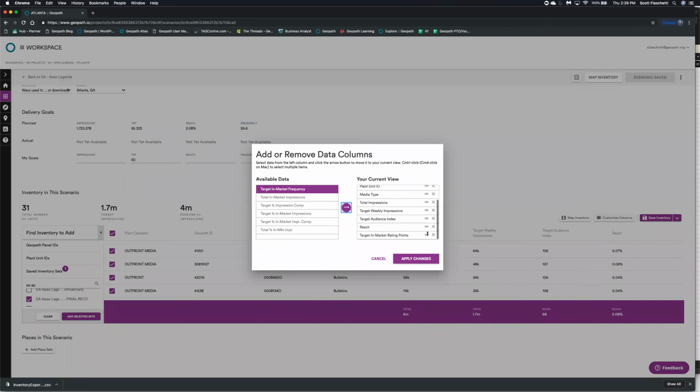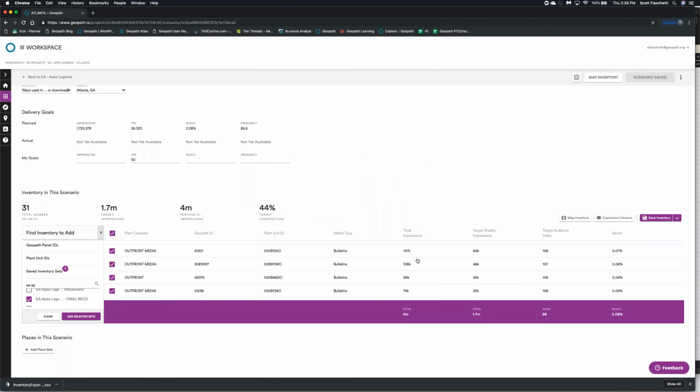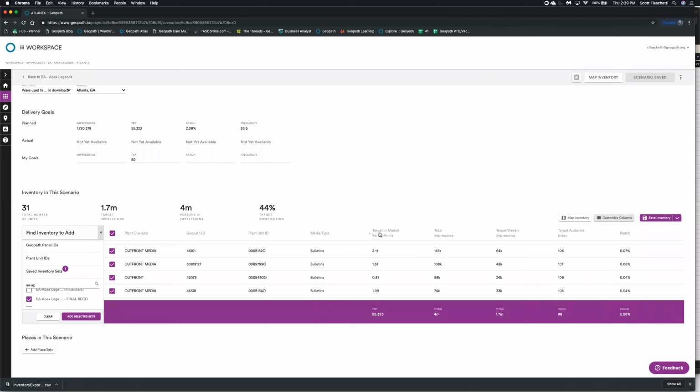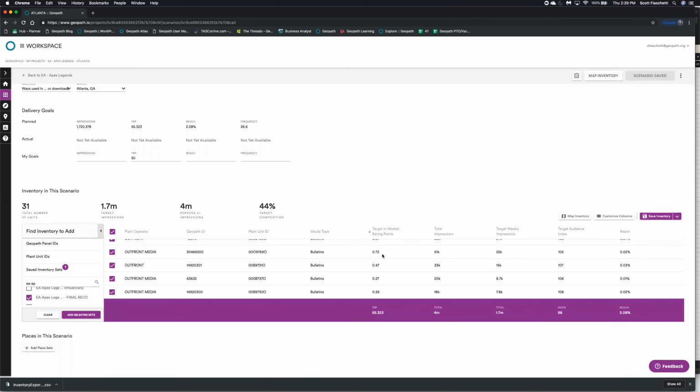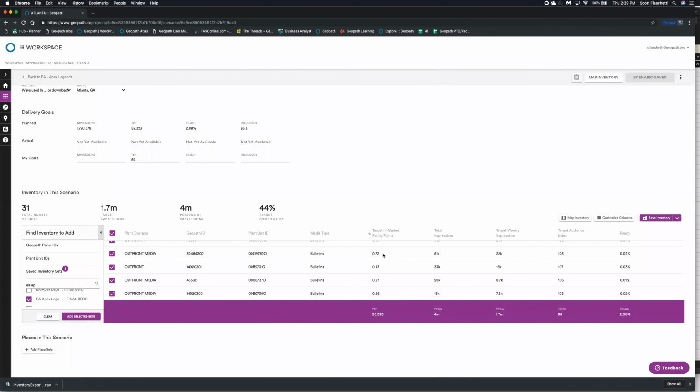And let's move this up. You don't have to do this, but since that's what I'm focusing on, I want to move it over. So there's my TRPs. Let's say maybe I don't want to get, again, because at times you may be balancing TRPs against reach, also against impressions. So I get that there's a number of things you may be going against and trying to balance to really make the final recommendation. And here's a place where you can start to do that as well.